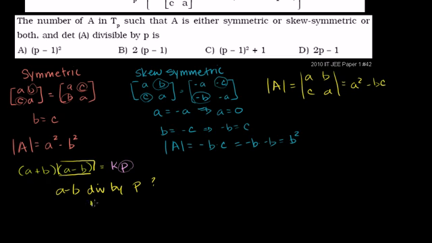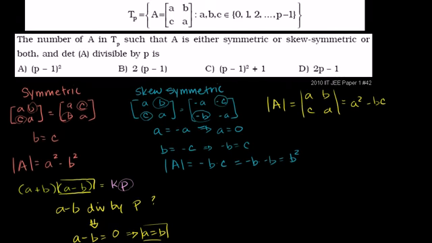So the only way that this is going to be divisible by P is if A minus B is equal to 0, which is the same thing as saying that A is equal to B. Now, how many possibilities are there for A being equal to B? Well, we just look at all the possibilities. There are P possibilities. A could be 0, that's one possibility, 2 possibilities, 3 possibilities. If you were to count all the way up, it would be P. Notice when I'm counting, it's one more than the number I'm counting. So this was P possibilities.